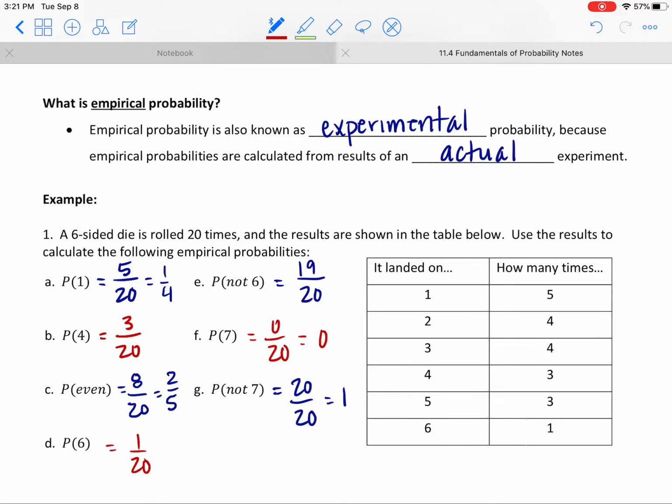Now, I don't want to say it's not frequent that we calculate experimental or empirical probabilities, but they're actually a little more useful to use actual results, but most of what we're going to see is going to be the other type of probability that's going to be theoretical probability, because we just don't always have time to calculate actual results or perform actual experiments, okay? So we're going to base on theory what's going to happen.